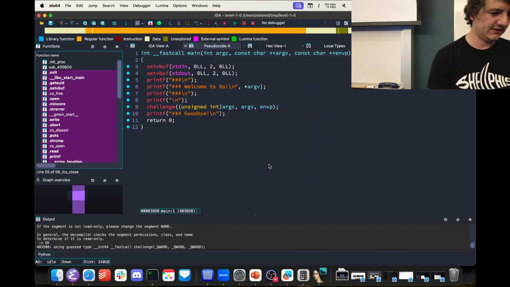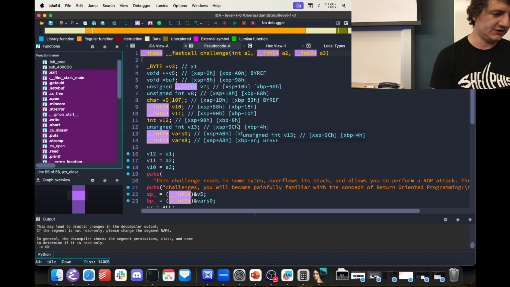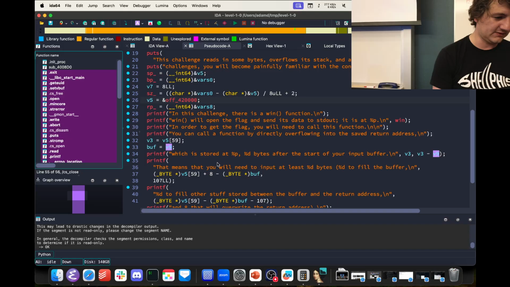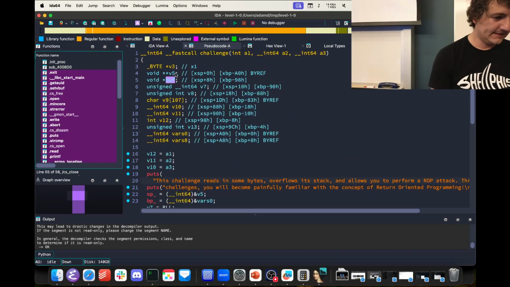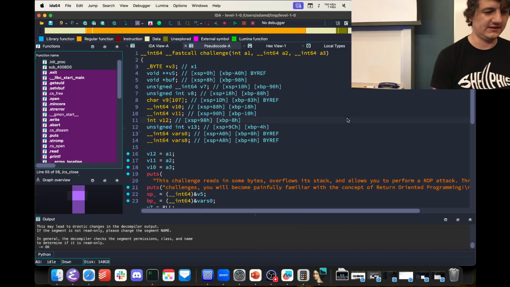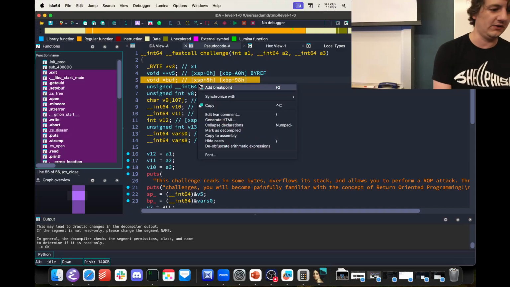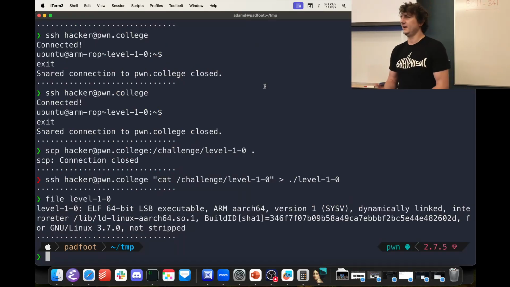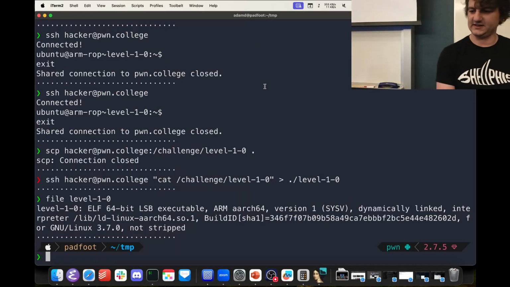Oh, so much faster. Okay. Yay, so there's main, welcome, challenge. I can look at challenge. V9, I bet that's our buffer. Let's look at the read, buff equals V9. Read into buff, and base pointer minus 98 hex. Wasn't that exactly what we looked at before? No. 93 hex. It's because of stupid reasons that I don't understand, but they do them. Anyways, I don't know why it does that, but look at the binary. That's my tip for all this stuff in these offsets, because binaries don't lie.